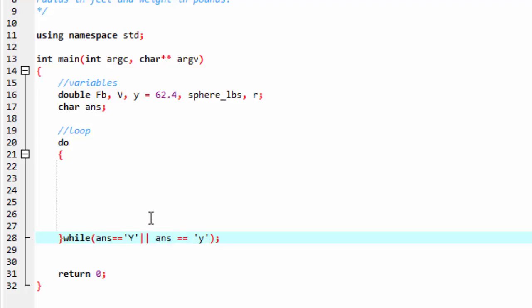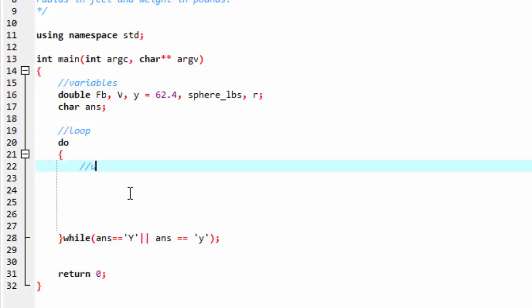If you notice the truth tables at the beginning of chapter 3, the OR operator, if one or the other or both are true, then the whole statement evaluates to true. So this is just a way of creating a compound Boolean statement with the OR.